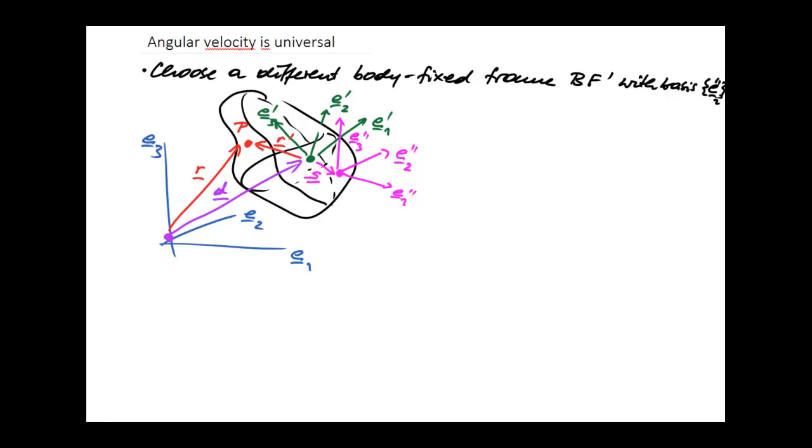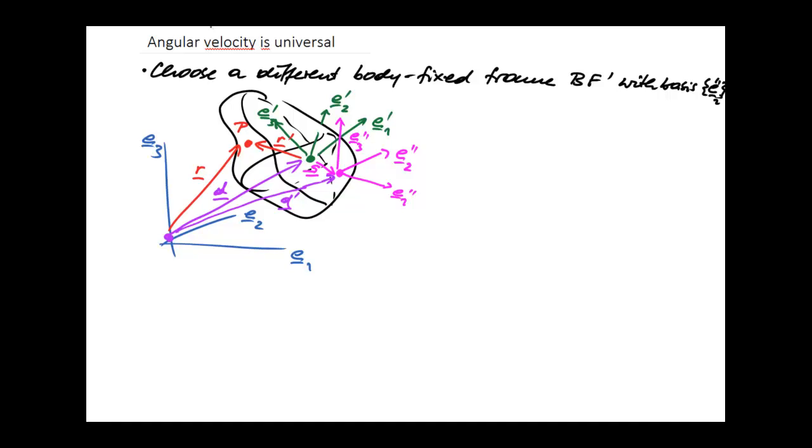And the origin of the new body fixed frame, its displacement with respect to the origin of the inertial frame, is now no longer described by distance vector d, but by distance vector d prime. So here's another distance vector, which I call d primed. Now we can repeat exactly the same argument as on the previous page to find an expression for the velocity of point P in the inertial frame.